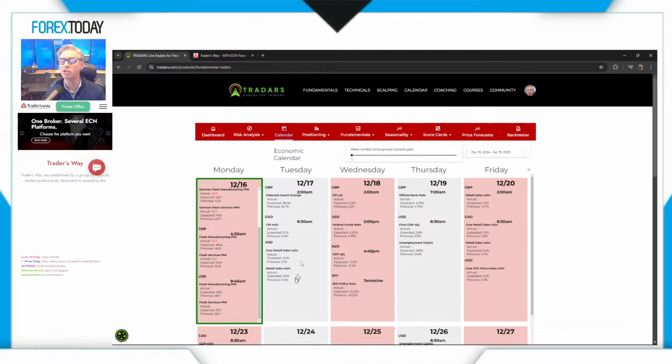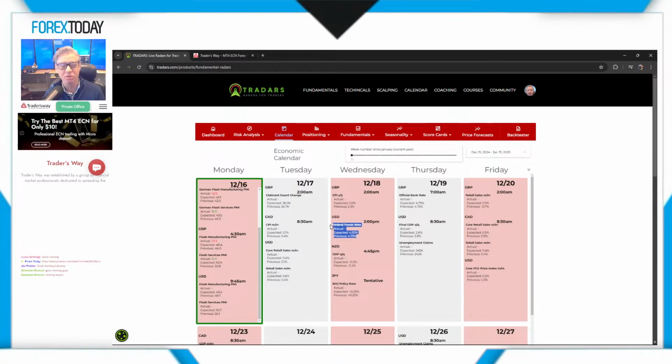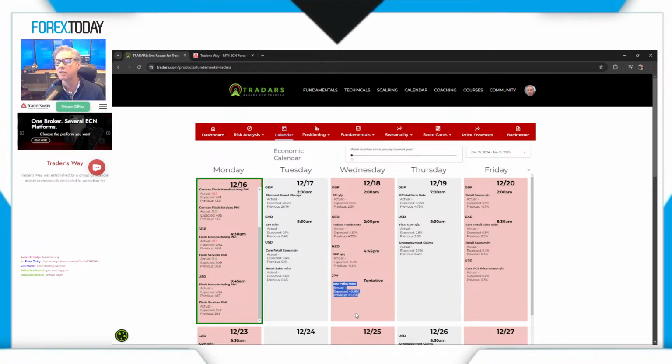Tomorrow, huge day, retail sales in the United States of America. That is massive. Then Wednesday, the Fed meeting, massive. But we don't care about what's going to happen because we already know. What we care about is what's going to happen in the future, so I'm going to download and read the summary of economic projections, because that's how the Wayne do. Then later on Wednesday, around midnight typically, you get the Bank of Japan interest rate policy. I already know what it's going to be. And I already know what the next one's going to be. The question is, do you? Well, it's right here under fundamentals.